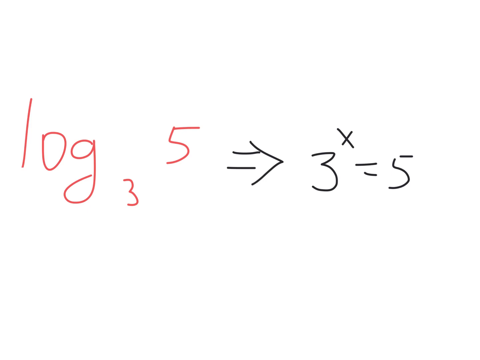Well, I'm going to write one above it and one below it. 3 to the 1 was 3, and 3 to the 2 was 9. Is 5 closer to 3 or closer to 9? 3. So therefore, it must be closer to 1. So it's not 1, it's not 2, it's probably kind of in between. What would exactly in between be? 1.5. So our answer is probably a little closer to the 1. So then maybe 1.4 or 1.3.